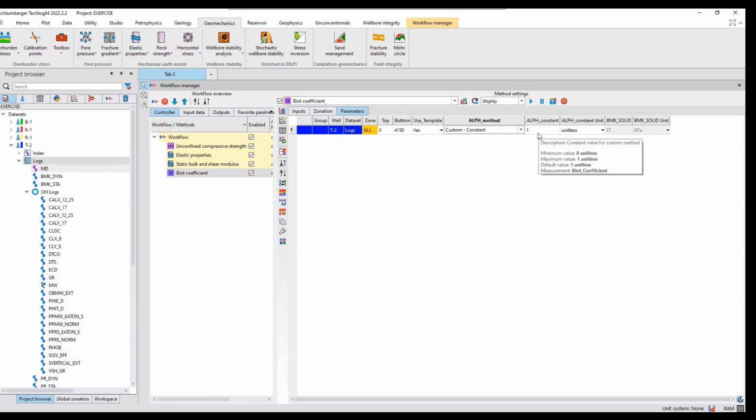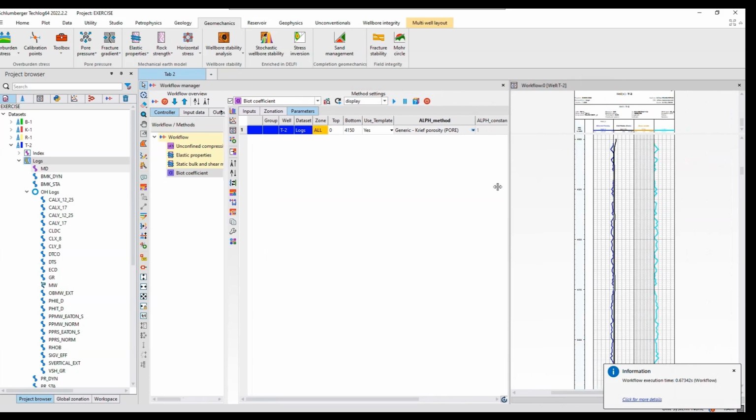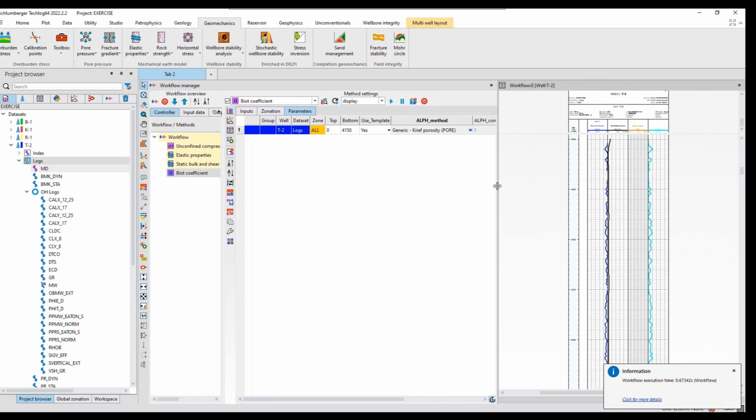So I'm not going to use this one. I'm just going with this macro alpha bulk modulus static, or maybe you can go with the porosity one. Let's go with the porosity one and hit computation button. Or if you know your Biot constant value for every formation, no need to compute that one. If you don't know your Biot constant value, you have to estimate this Biot.